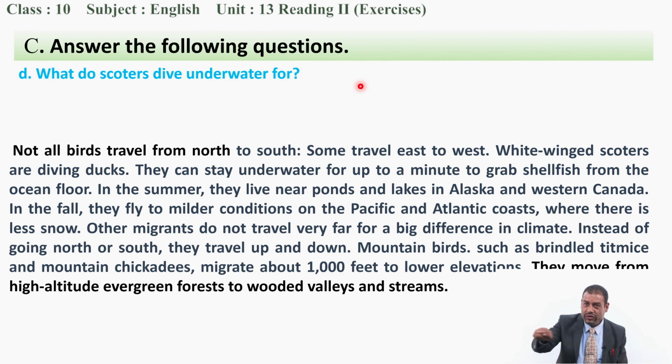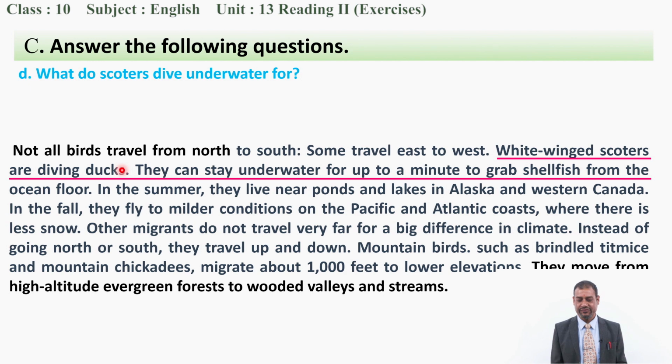First of all, locate, find out, and then underline with your pencil. Are you doing? Have you got it? Okay, let me show you whether you have found this information or not in this line. White-winged scooters. See, what do scooters dive underwater for? Now you have to find out the purpose, okay? You can find here. See, they can stay underwater. Diving ducks, they dive into the water. Why? And can stay there up to a minute.